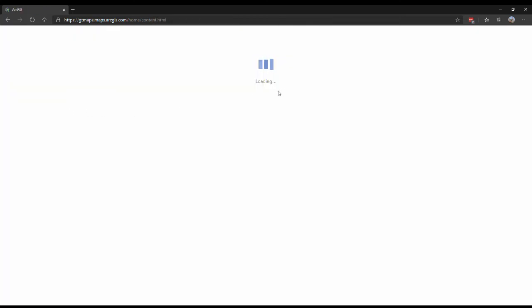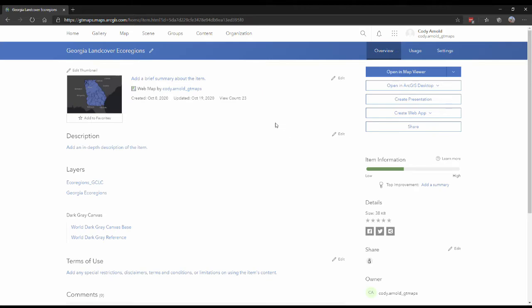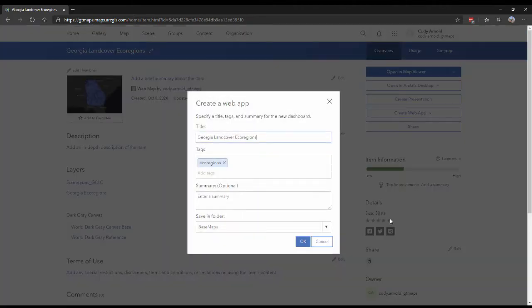So if you want to make a dashboard for a certain map, you go to that map. Don't open it, but you go to Create Web App, and you go to Dashboard. And just make sure if you're making a lot of dashboards, you put identifying information to separate them.